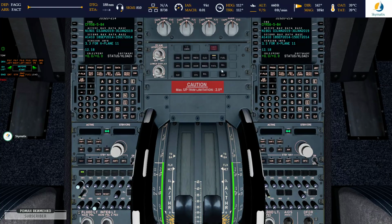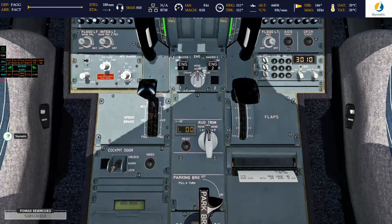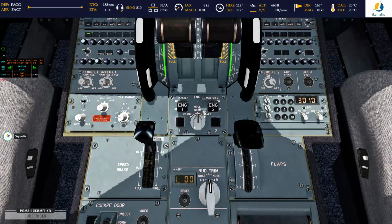So moving down to the pedestal, we need to check that all these knobs are in the normal position. This switching knobs. We need to make sure that our throttle is indeed in the idle position.